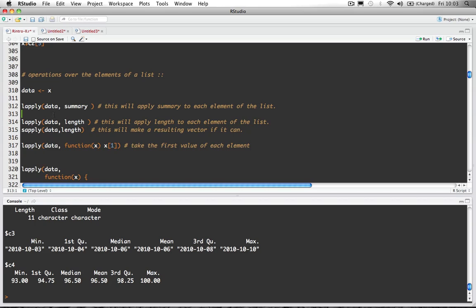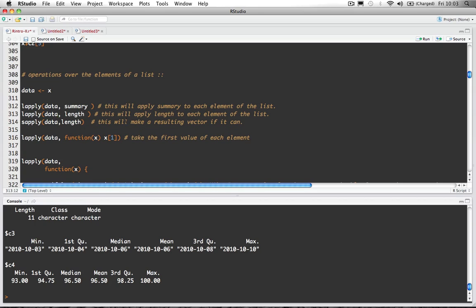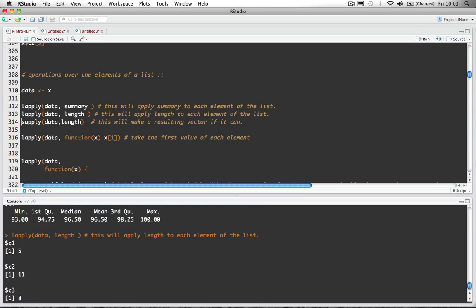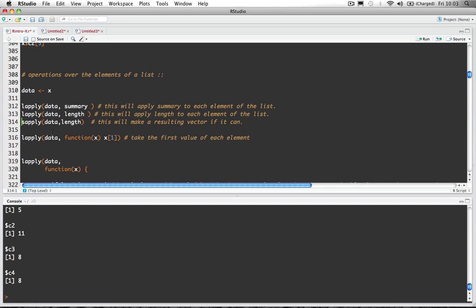Okay, I can also apply data length, so then for each one of the elements of the list I know the length of it: 5, 11, 8 and 8. Sometimes the result can be simplified if I change the function to sapply, and then it's going to try to make a vector from the result.